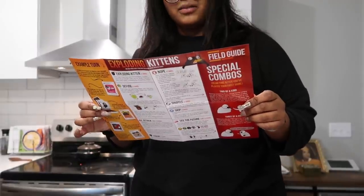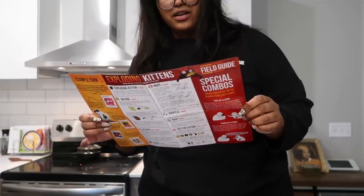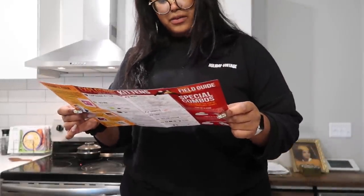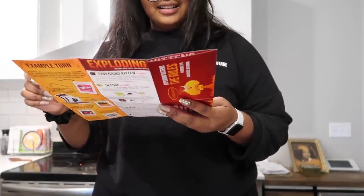In the deck of cards are some exploding kittens. You play by putting the deck face down and taking turns drawing cards until someone draws an exploding kitten. When that happens, that person explodes and they are out of the game. All of the other cards give you powerful tools to help you avoid exploding. The game continues until there's only one player left, who wins. Basically, if you explode you lose — and you are full of incendiary loser sad sauce. If you don't explode, you win and you are full of greatness.